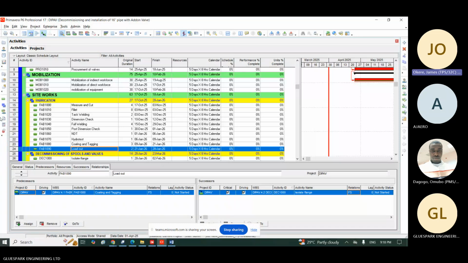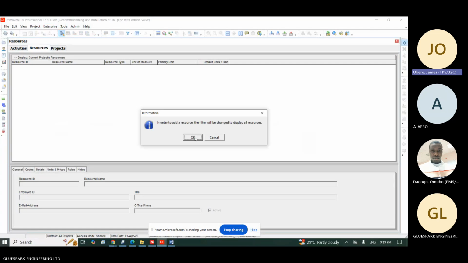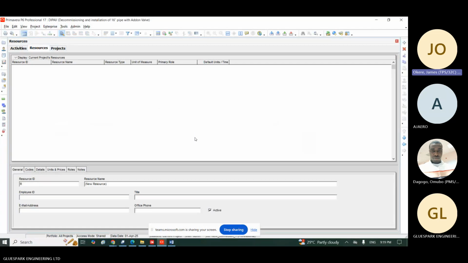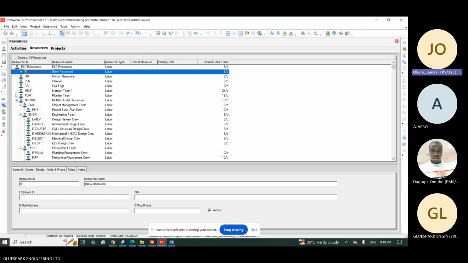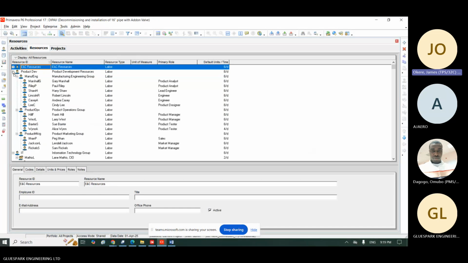To create resources is pretty simple. First thing you do is go to enterprise. Click on resources. Resources will open. If yours is blank, nothing to worry about. You click on add. It will show you this. You activate all the filters. It will load. I have a lot in mine, but in yours, you might not have much. So I need to minimize all these things. I like minimizing them.